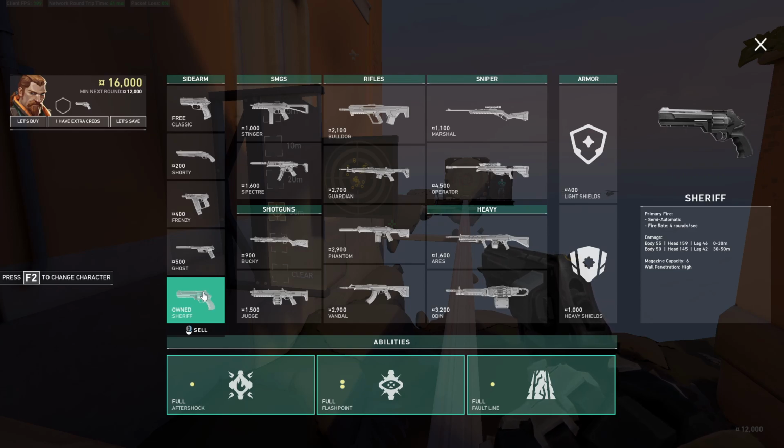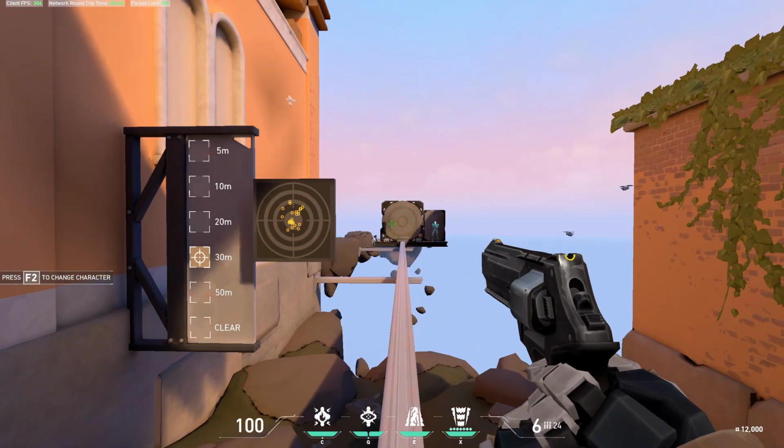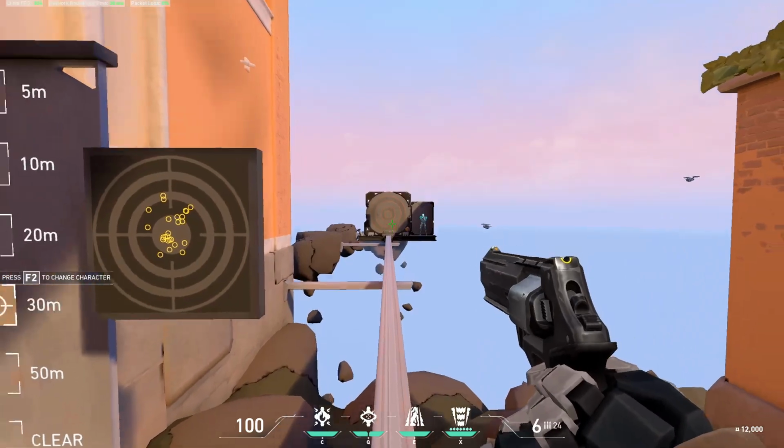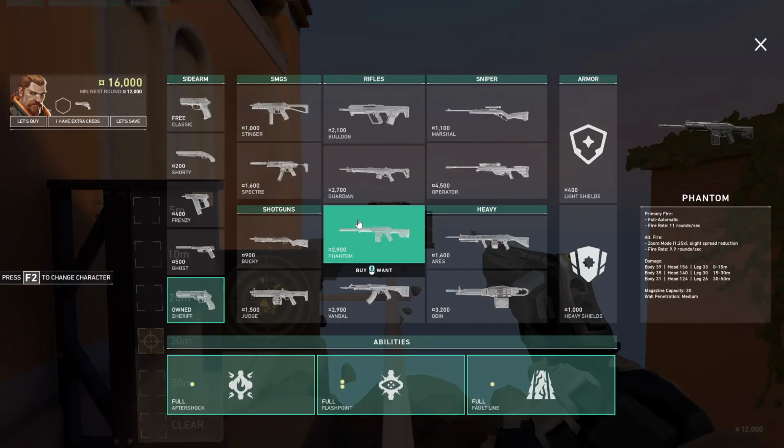Past 30 meters, it will do 145, which means it's not great on buy rounds either, because if the enemies have full armor, at long range you will not be able to one-tap them. In pistol round, yes, you will be able to one-tap people at any range, which is a slight upgrade from the Ghost, but it does have the downside of a smaller magazine, not a ton of reserve ammo, and it will prevent you from buying anything else.